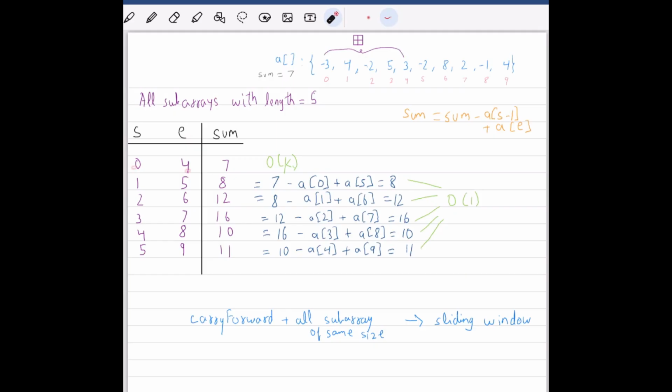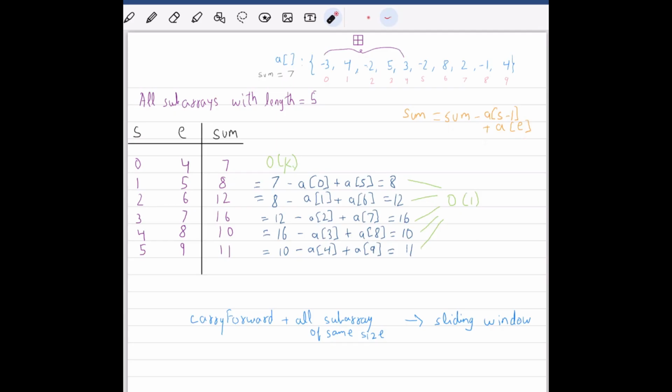So from 0 to 4 we will add and put the sum as 7, and for this we will take the time complexity as order of k, since the size of the window is k. After that we will use this formula: sum is equal to sum minus array element of index s minus 1 plus array element of index e.